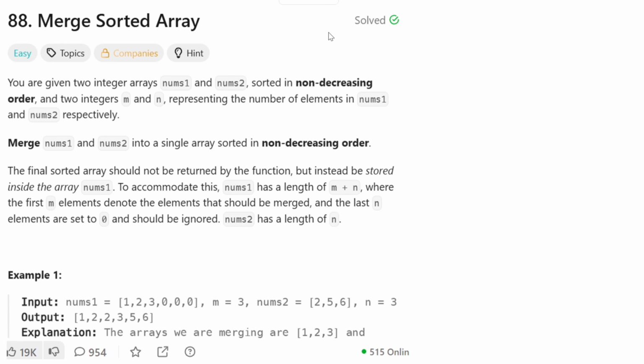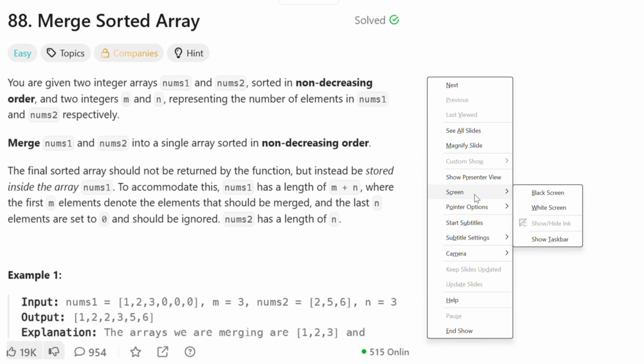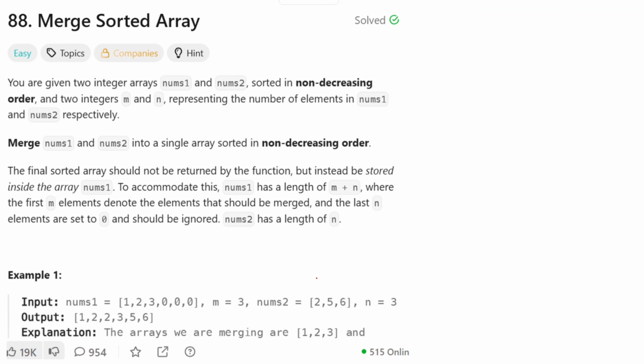So for this we have a simple logic. What we have to do, firstly, is travel through both arrays from back to front. You will know clearly why from back to front, and why not from the starting point to the end point. Okay, we will travel from the back side to the front side using two variables. Let's use variable i to travel through the array nums1 and let's use variable j to travel through nums2.